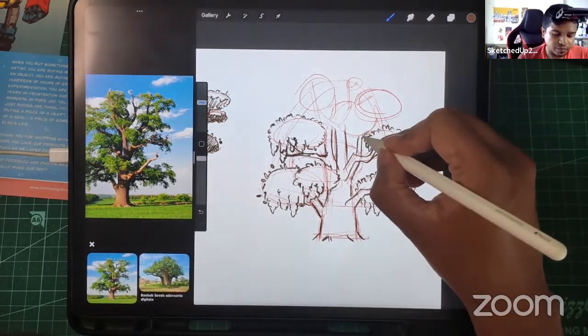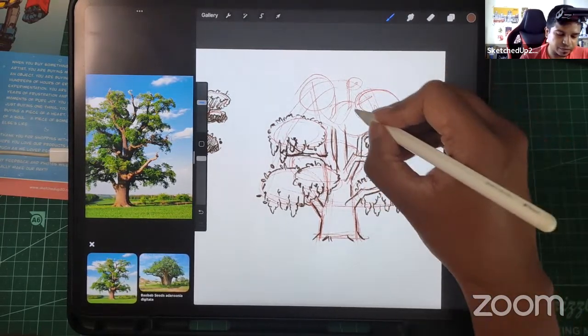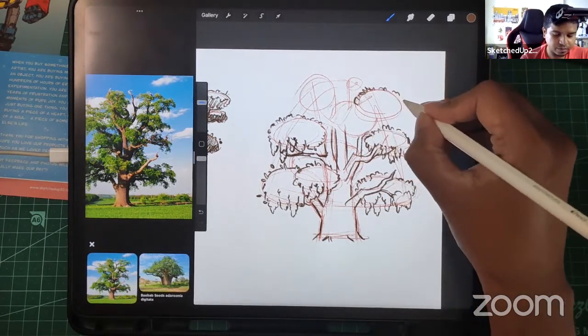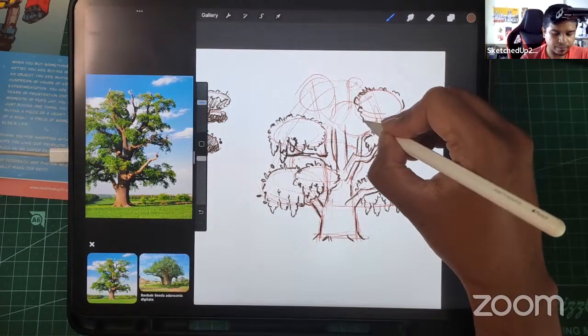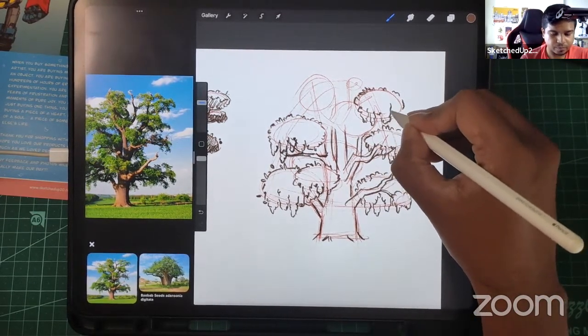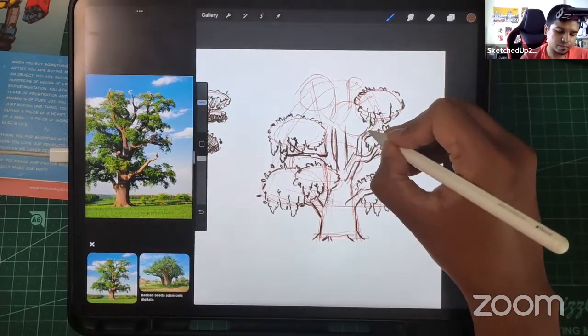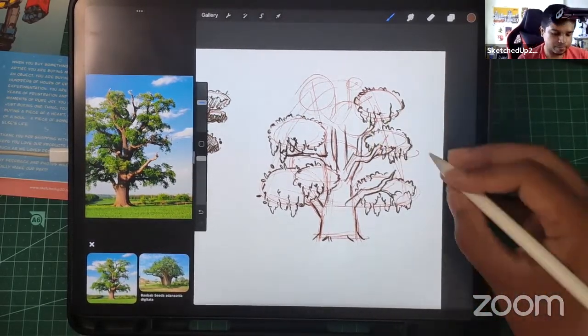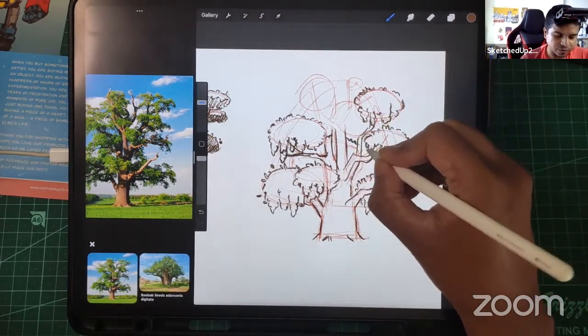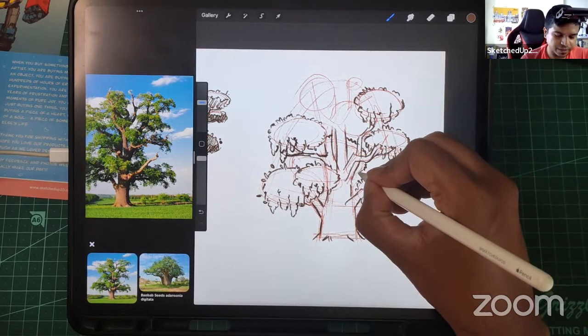This branch is going way to the top, connect with the canopy here. Let's draw this one overlapping, obscured by the trunk.